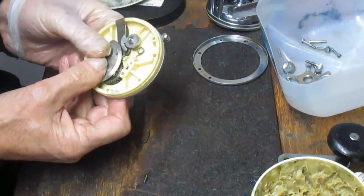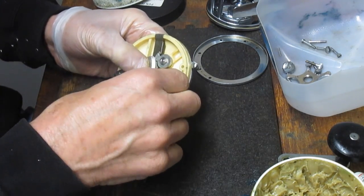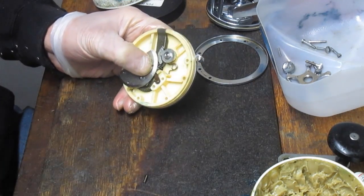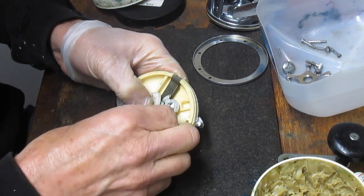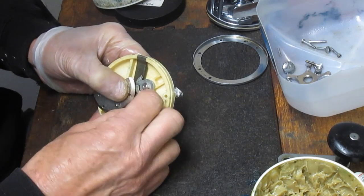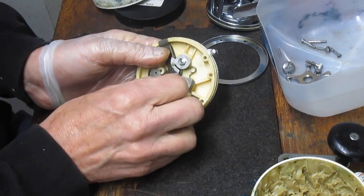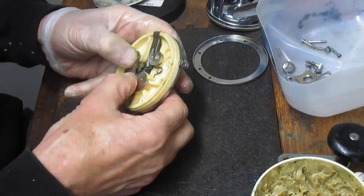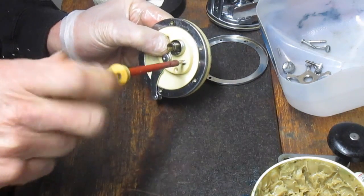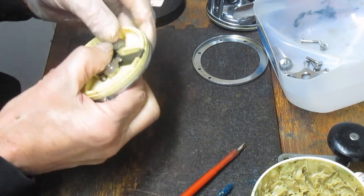Now I'm going to get my anti-reverse dog and spring from the parts tray. Similar to how you do a Penn reel: put the bridge assembly in and turn it halfway. In this case, instead of a screw like on a Penn, you have a little post that the dog rides on. There's really only one way to put the dog in. The cavity is up top, and this is the moment where you take a deep breath and hope you don't shoot your spring. Load it from the bottom, press down using a thumbnail, feel with your finger to confirm it's loaded, then push it down completely so the spring sits on top of the dog.